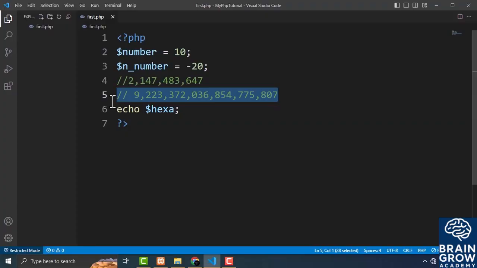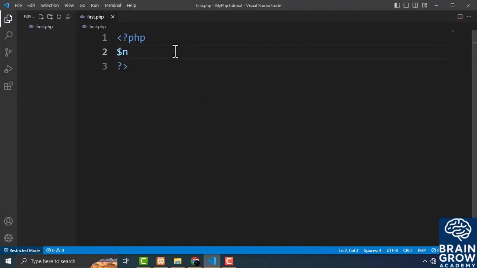For example, let me just do that. Let's just create a variable first. I'm going to name the first variable as like number. So let's just type the number here, and let's assign a bigger value here. Let's type like 2 1 4 7. Now that's the maximum character limit for the 32-bit system. My system is 64 bits, so it will have no effect on my system.